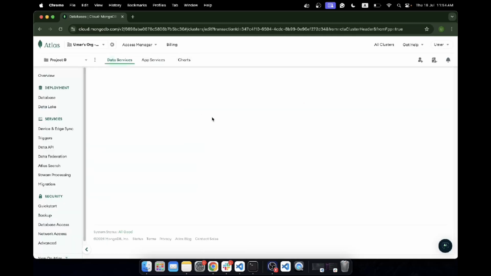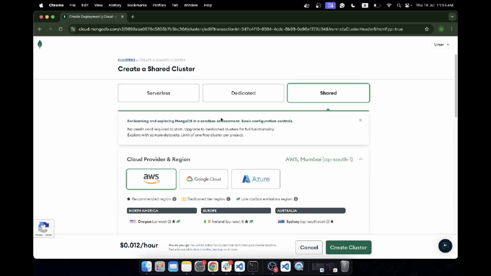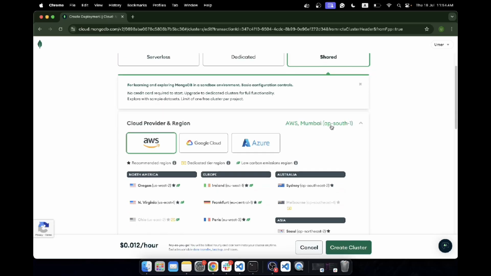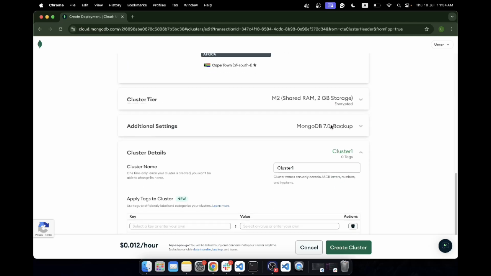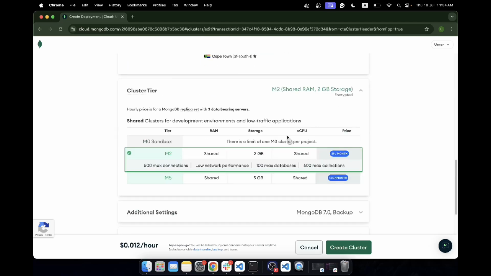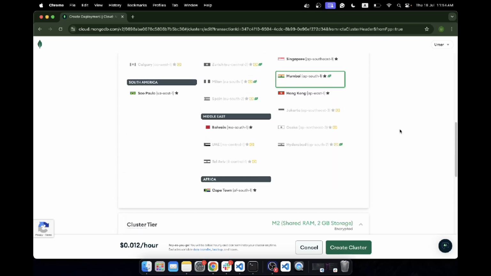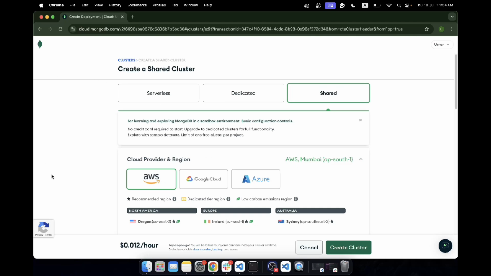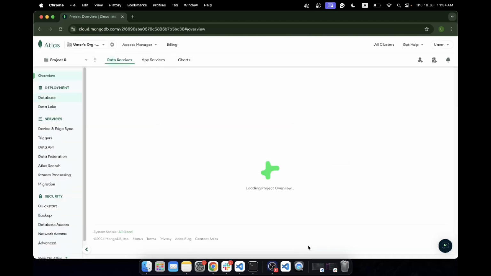We are not required to do it, we'll just use the free cluster for our testing. It will be charged $0.012 per hour. You can see we have different tiers over here. So you can just cancel it and go back to the main screen.